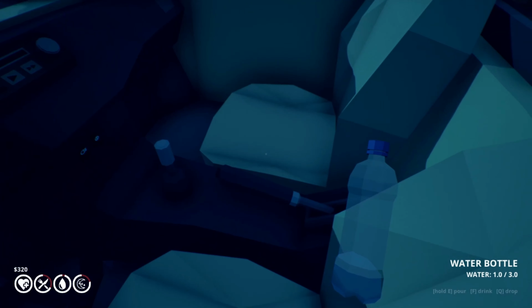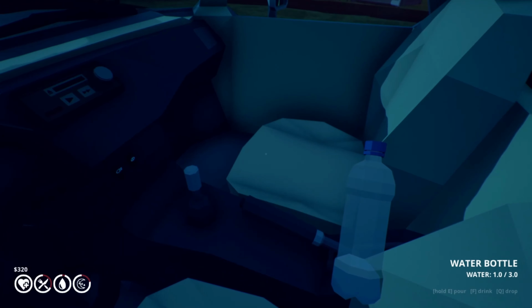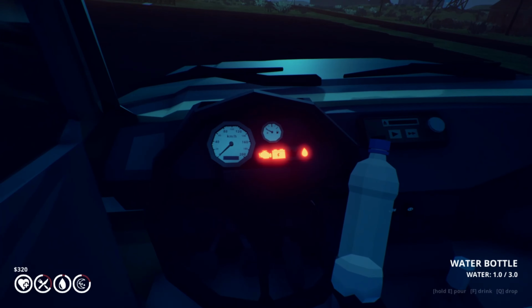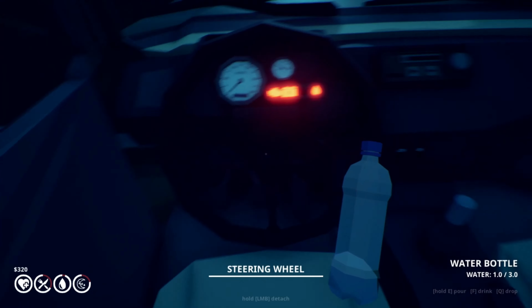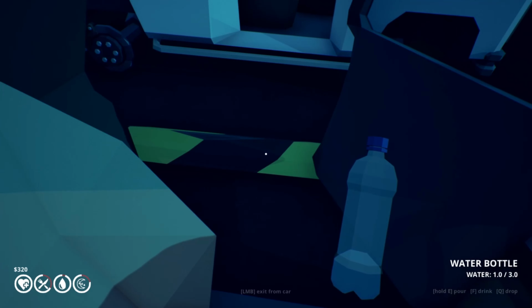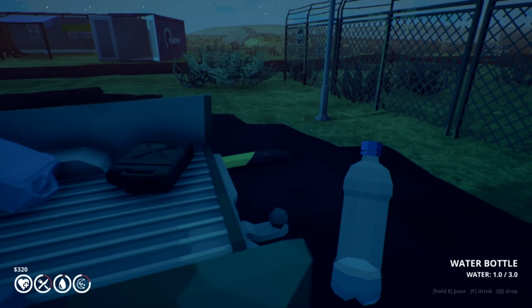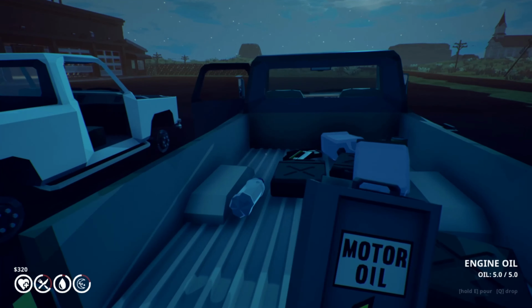All right, we're going to toss this in here. Oh, we can't toss it in the car? No. Okay, I'm reading this as we need... I hope that's not an engine. We need engine oil. Steering wheel. But of course it's not telling us. Can we get out? Okay. Where's our oil? Engine oil.